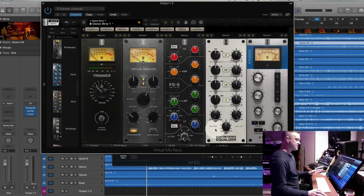The custom series equalizer is going to just be my general bit of air, my cutoffs top and bottom as well, anything like that. So I don't use that too much on the master, but it's a very, very handy EQ. Then the different types of compressor that you use here is also important. I might swap that one out later, but let's have a listen to it first.